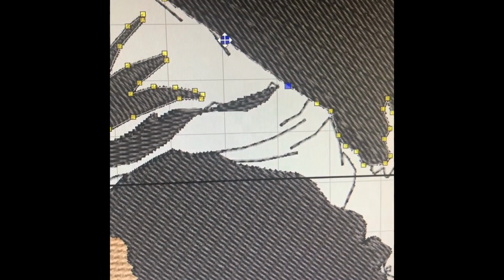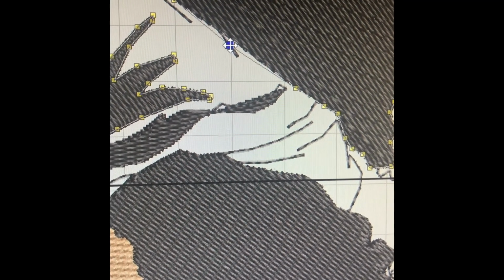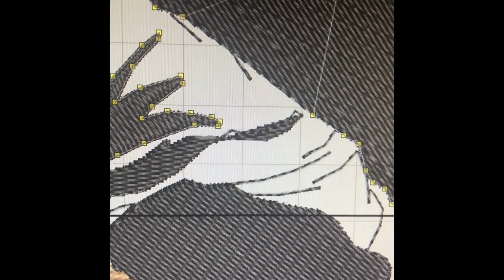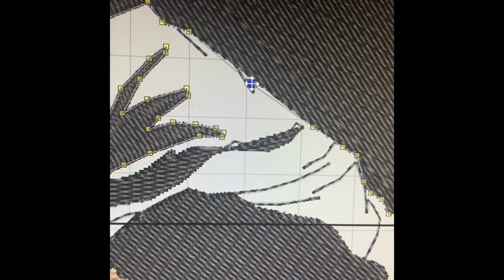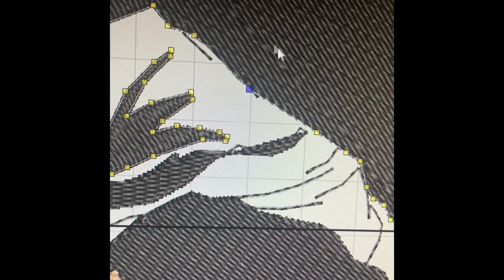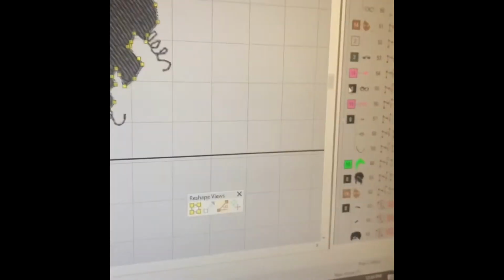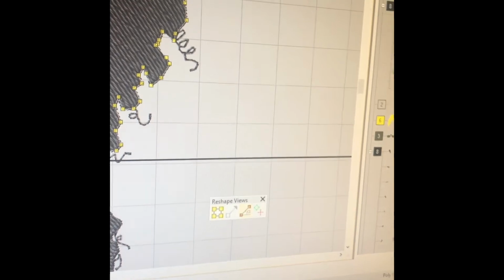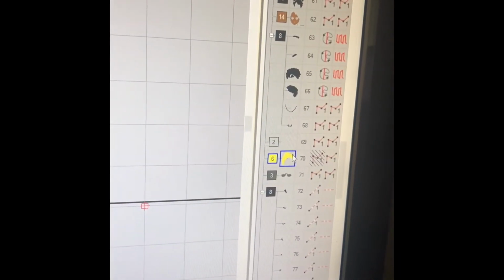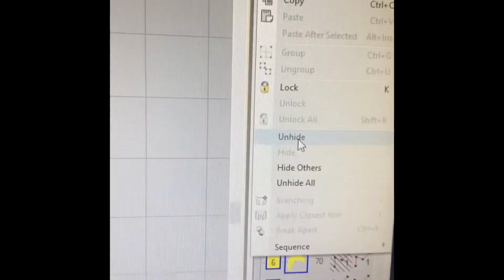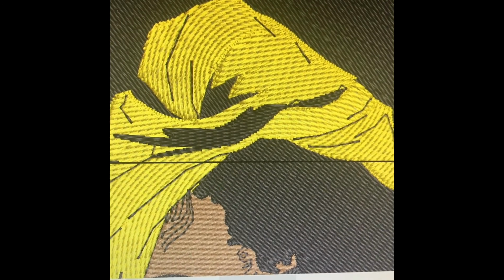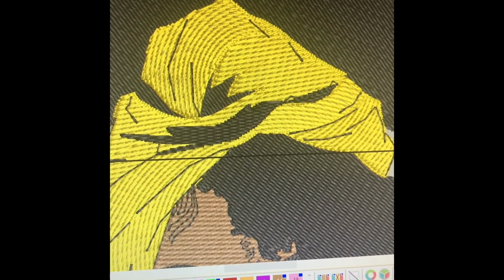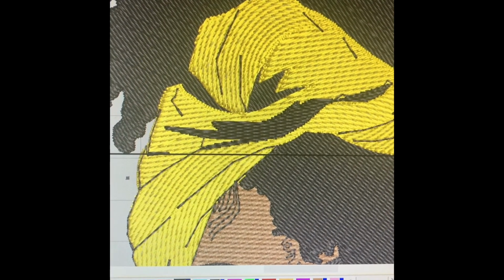So I'm going to stretch this node and make it a little bit wider. See how I'm moving the line up and down? Once you let it go, that's where it's going to place more of the stitches. See how I let it go, and it's going to place it. So then when I go back over to the area that I hid, which is her scarf right here, and click on it and go to unhide, that unhid her scarf. So when I take the true view off, more of her hair will cover that area.